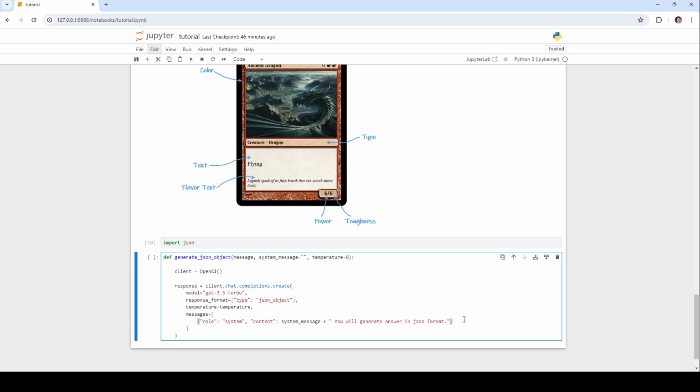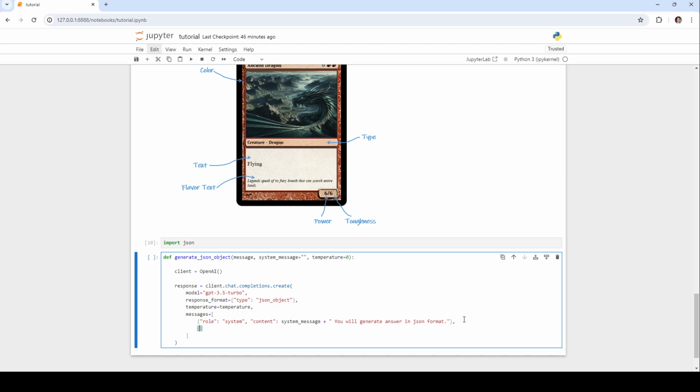So with our system message set, we can go and create our user message that will contain the actual content we want the chat to respond to.